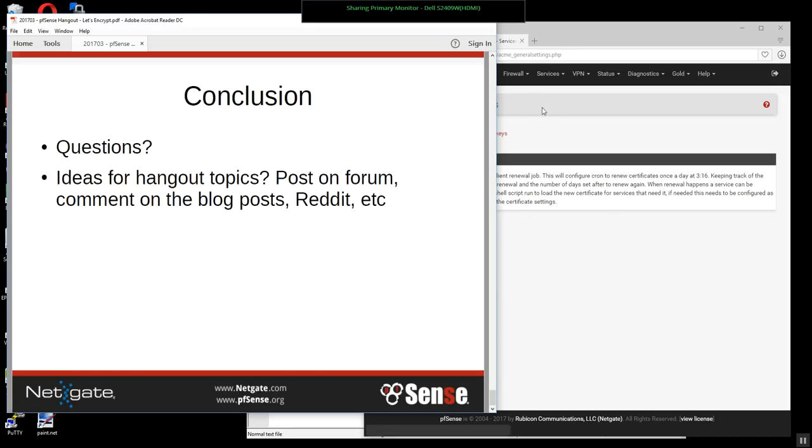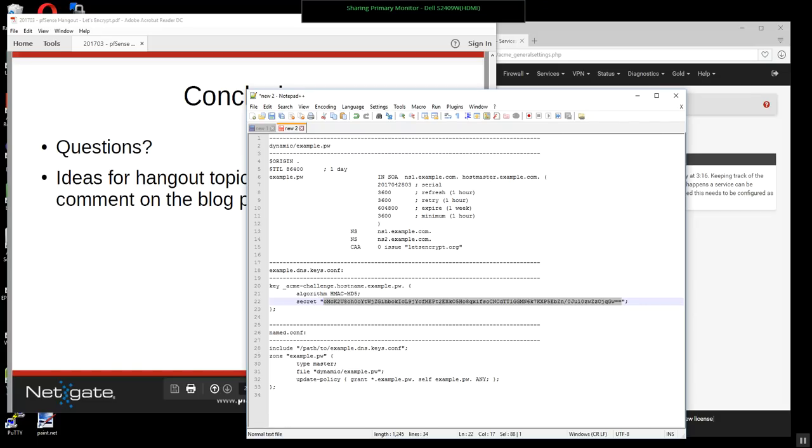Okay, well that's really it. One thing I didn't show you, just a real quick brief glance at what the BIND config would look like for something like this. First up here is your zone, a pretty standard basic zone. I've just got the basic structure of it plus a CAA record.